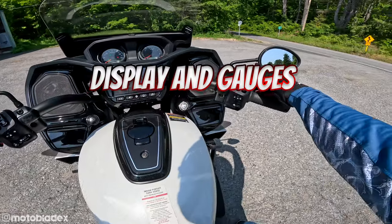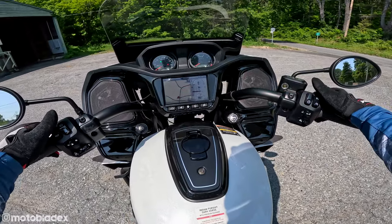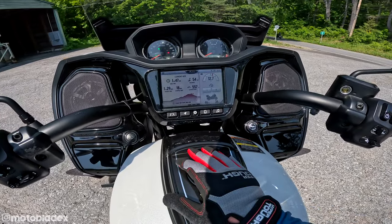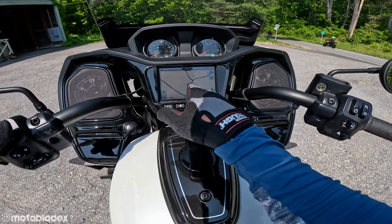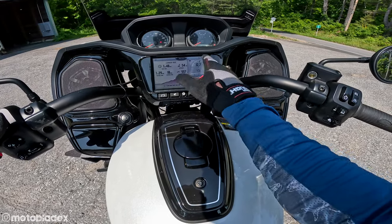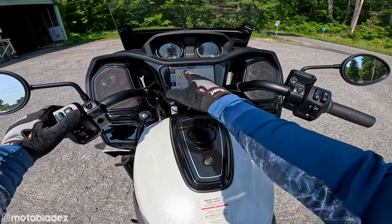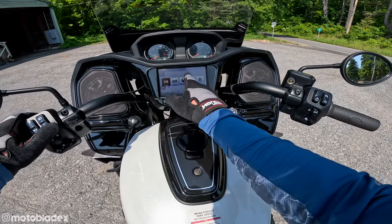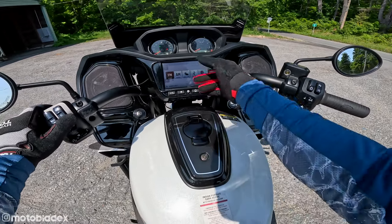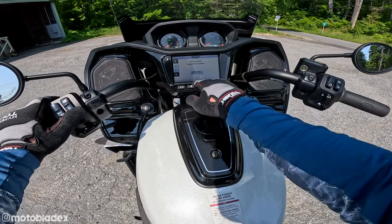Taking a look at our screen up here while you're riding, you don't have to touch anything. You've got controls on the backside of your handlebars here. You can click through screens, see information about the bike, current ride, mileage, info like that. It does have the ability to do a home link there. Hang on one second. There's home link, so you can open your garage door from the motorcycle. GPS, of course, AM, FM. We also have NOAA weather band radio, USB and iPod. If you still have an iPod, that'll plug in. Most of us are going to use Bluetooth, and that pretty much covers it.